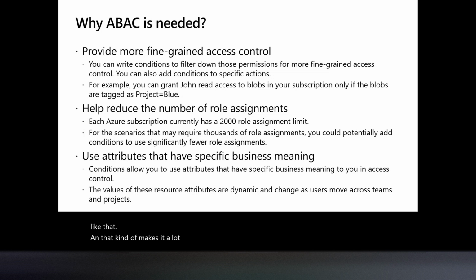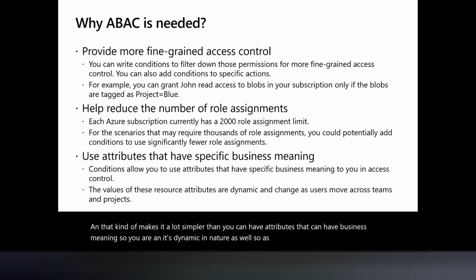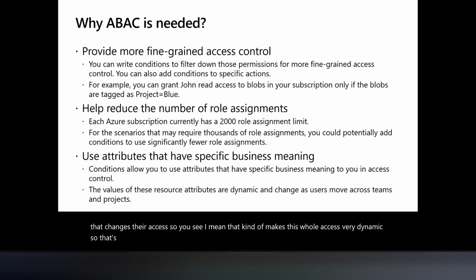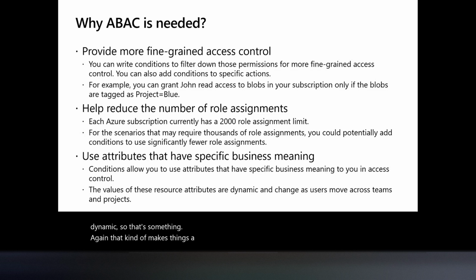Things like that help you reduce the number of role assignments, because otherwise you will have a lot of role assignments, since you may have to spread things out into different storage accounts. That makes things a lot simpler. You can have attributes that carry business meaning, and it's dynamic in nature as well. As you assign attributes to resources, that changes their access, which makes the whole access model very dynamic. That makes things a lot simpler and easier for you to take advantage of. Any questions?